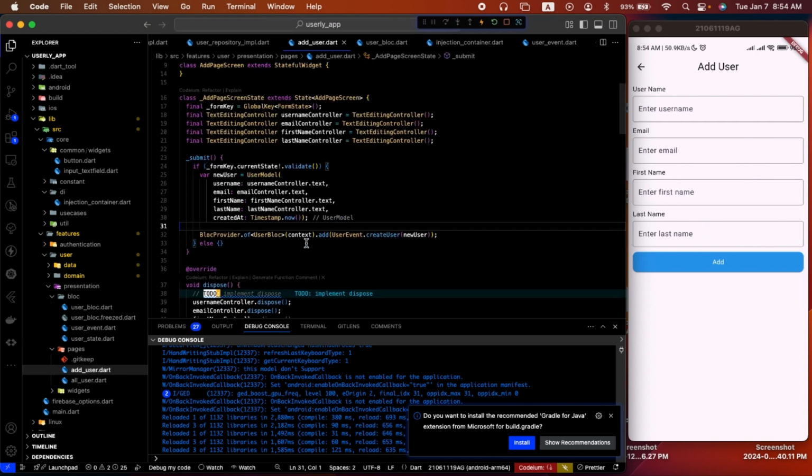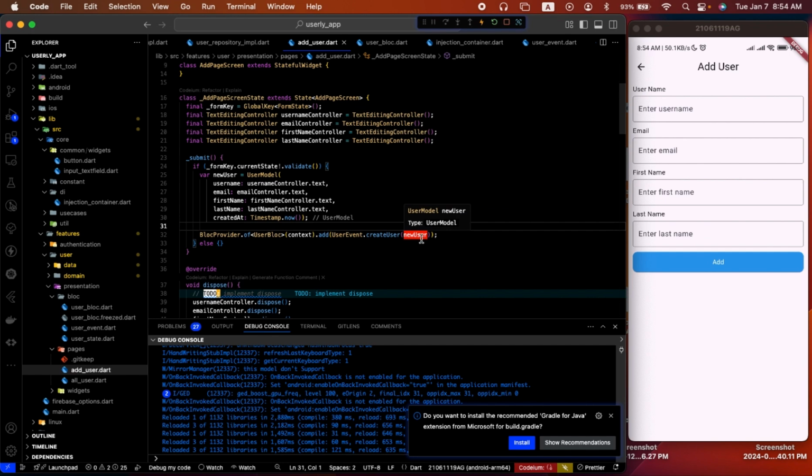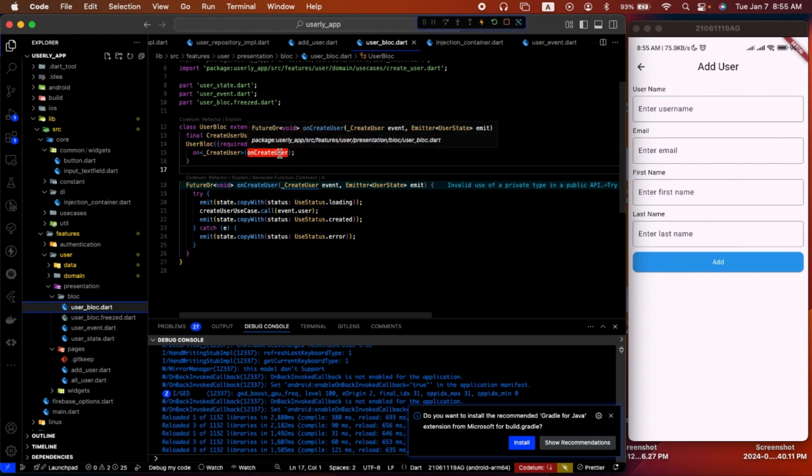Once you add this event by using add, call that specific bloc, add the event, pass the required information that it needs, and it will come here on create user, because we've checked if the event is being called. So this method will be called and it will do all the necessary instructions.